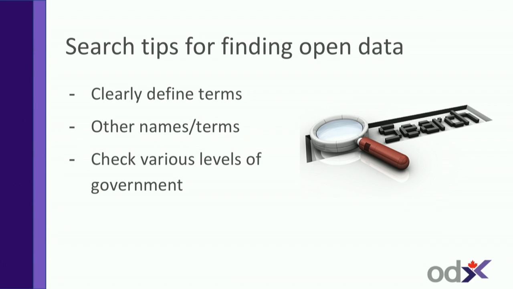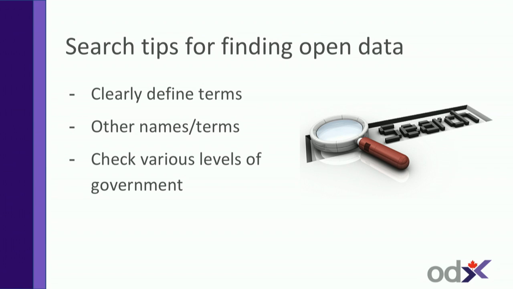And then a few more thoughts and insights from our experience in the data concierge. When you actually get to the portal and you're looking to search for it, think very clearly in terms of the terms that you want to search for. The search engines in a lot of these portals are good, but they're not quite as nuanced as Google would be. They don't necessarily have that level of intelligence to say, this person's looking for this, I think this is the information that they would really need. So being very specific and thoughtful in terms of what it is you're looking for is definitely important.